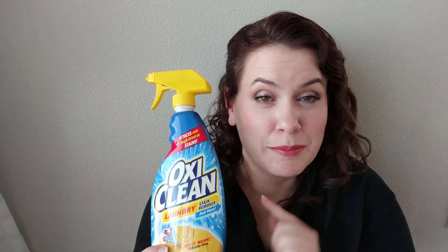The first thing I got is a new bottle of OxiClean laundry stain remover. I picked up the spray bottle because unfortunately my Target no longer seems to carry the refill bottle, which is unfortunate, so I'll have to be on the hunt to find a new place to purchase that. With lots of kids, lots of stain removal is needed — this is my favorite and it does such a great job on so many different types of stains.